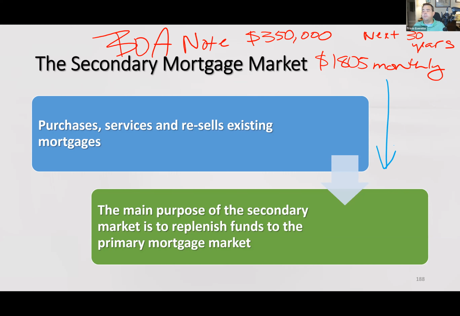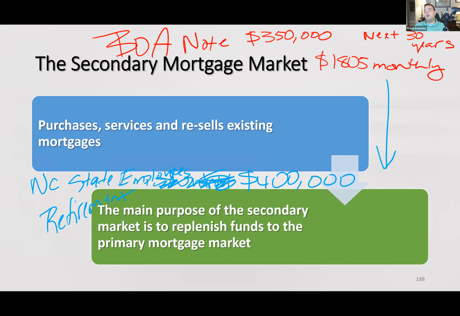How about this? What if Bank of America wasn't even the primary lender? What if they were already a secondary lender? What if I told you that it's very common that all your small banks will pool theirs together as the originators, sell them to somebody like Bank of America, and then Bank of America will pool millions and millions and hundreds of millions of them together and sell them to even bigger entities like retirement plans.